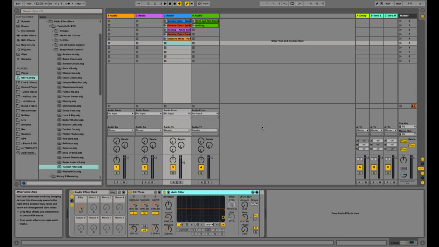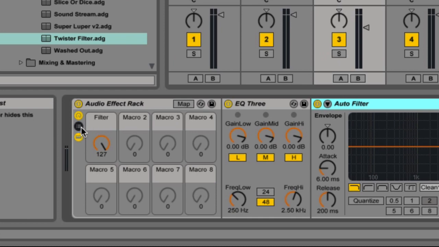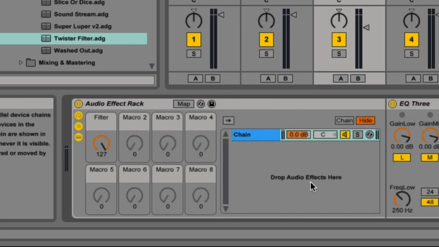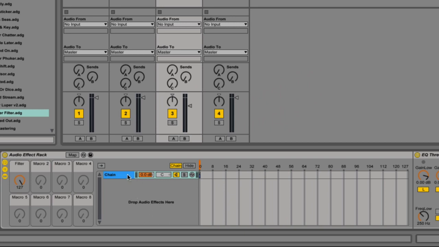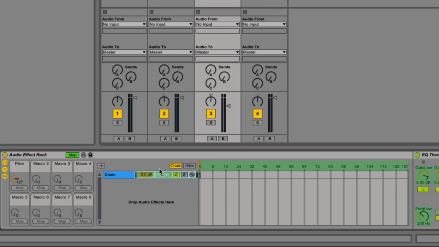Now, the cool thing about macro mapping is that it actually does a little bit more than just the regular MIDI mapping that you can do with Ableton. You have the option, if you look at this button right here, of having different effect chains that you can crossfade between using this control right here, okay? So instead of simply moving different knobs with a single knob, I can do something a little bit more like this. I can map this knob right here, let's say, to this green strip right here.